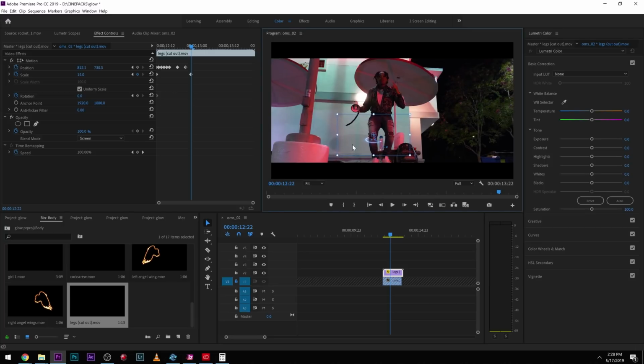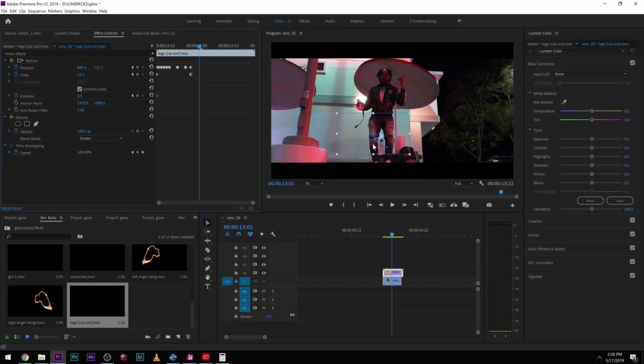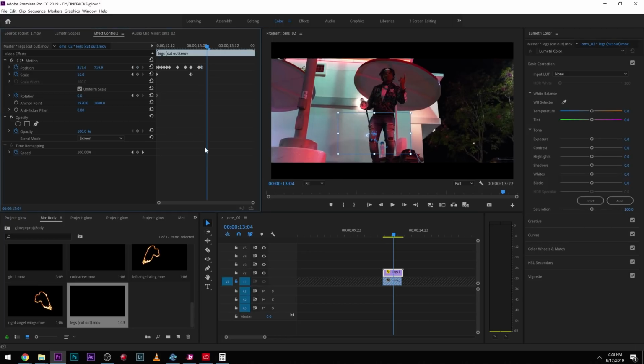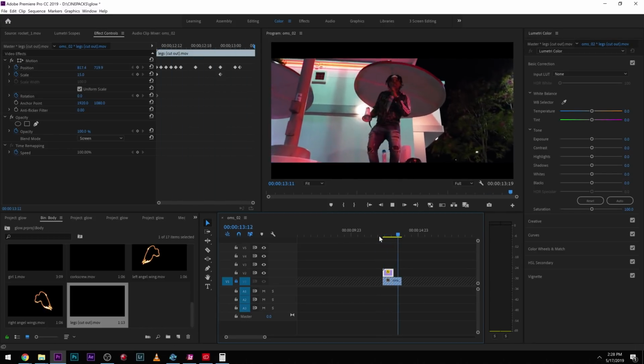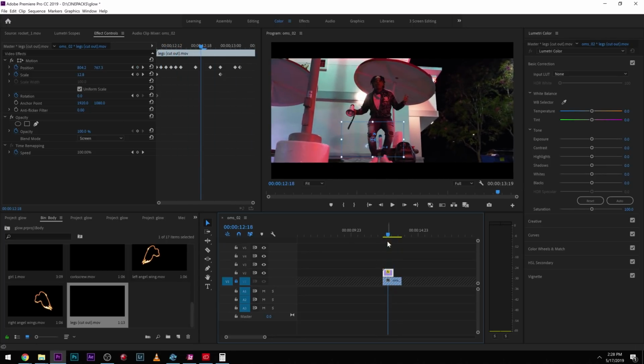Let's see how that looks. I might have messed it up. I don't know. It doesn't have to be perfect because this one's so quick. And I'm probably just going to cut it right there because I don't want to go all the way up the leg. So, you can see how cool that is and how you could do it to both legs. It's one of my favorite effects.